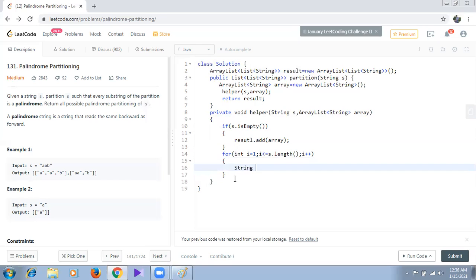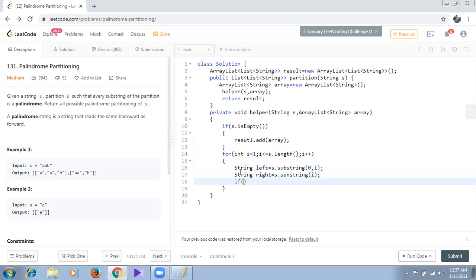Okay, now every time we will partition the string into two parts. The first part is the left string. We partition the string using the substring method, s.substring. What is the starting point of the cut, which is 0, and the first point at which we can partition is i. The first point is i equal to 1, and it goes to the length of the string. Then the right string is s.substring, the part of the string after the partitioning point, which is i.